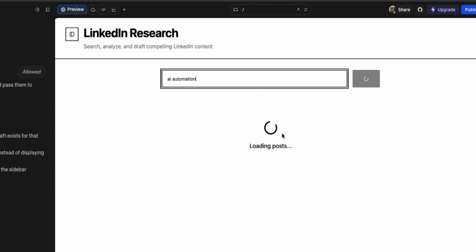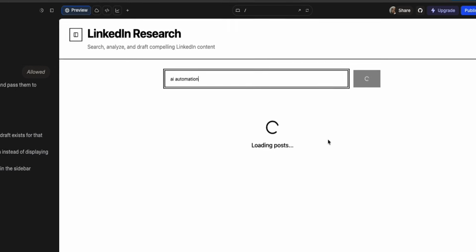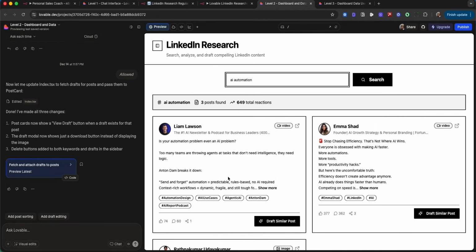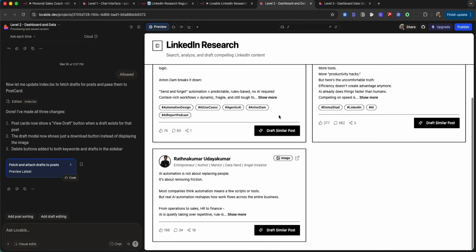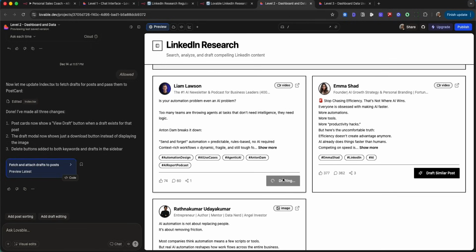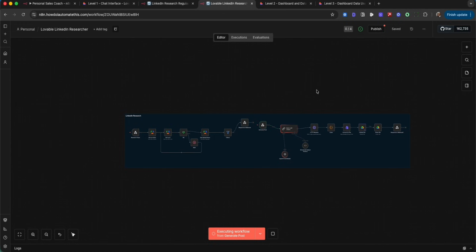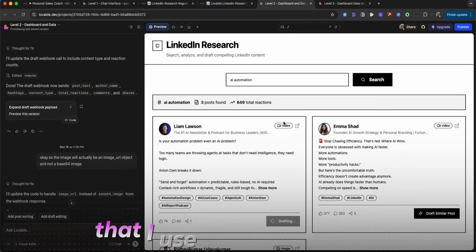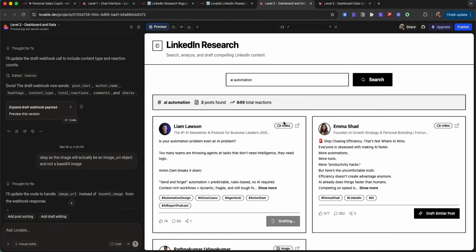All right, so I enter the keyword, I'm going to hit search. So what's happening in the background is that exact same workflow is running, but instead of the data being stored in end-to-end or Google Sheets or anywhere else, all of that data is actually being stored on this web application. And you'll see that we have some posts up here. And I can also ask it to draft a similar post where it'll trigger the second part of the workflow, draft the post, generate the image, and save it on this website for me to access whenever I need to. And once again, if you're interested in the prompts that I use to generate this, check out the description.